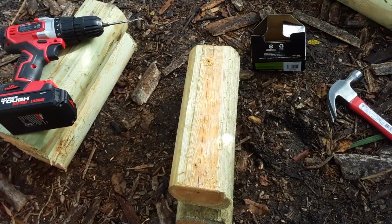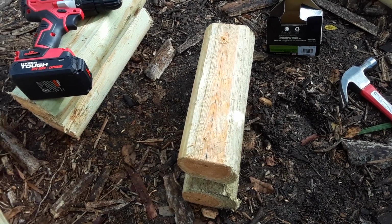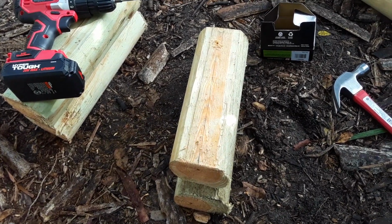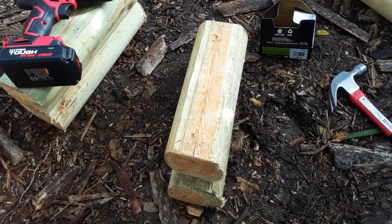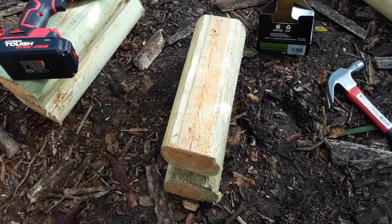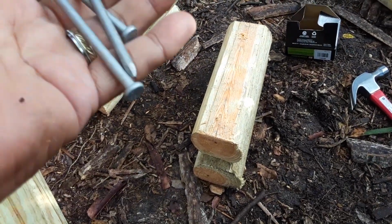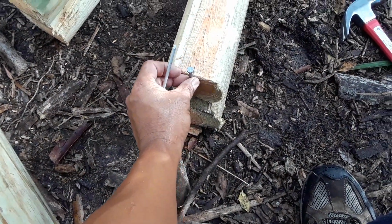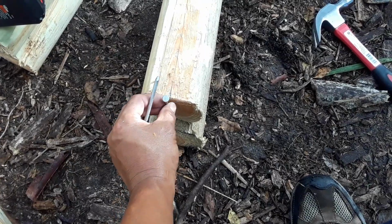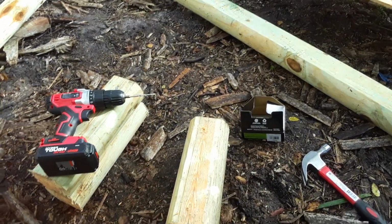But it's just to hold it into place. Hopefully it doesn't fall off. I couldn't really find any nails that were longer than that. I have some 4.5-inch screws, but they were so hard to screw in. I might use them later if this doesn't work, but for now I'm hoping that these 4-inch nails go in and they leave me about 1/2 inch or 3/4 of an inch to actually hold the wood in place. So far it seems to be working, but we'll see what happens.